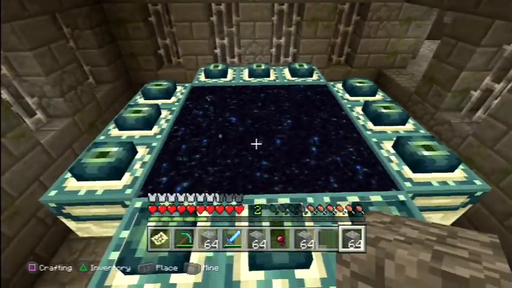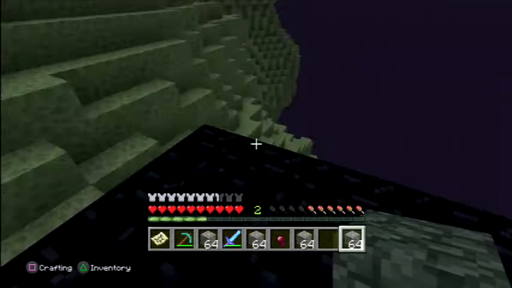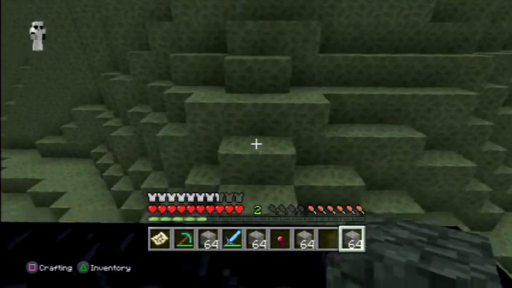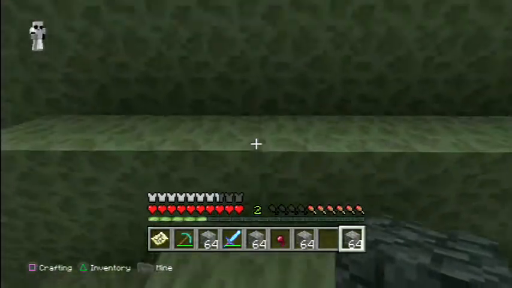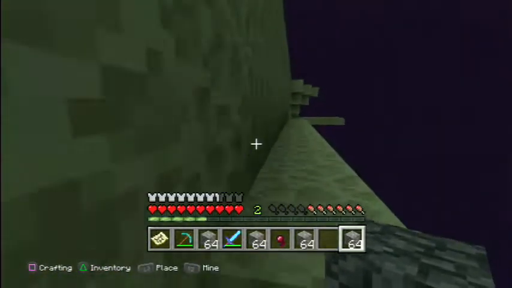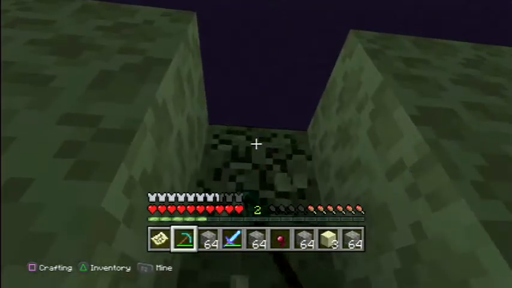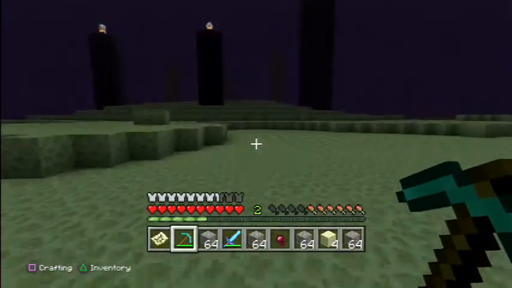Anyway, I've got everything I need, and I'm just going to jump straight into the portal now. Okay, this is the end. I assume this will appear the same for everyone. We're going to need to climb to the top of this mountain. Oh yeah, he's just up here.